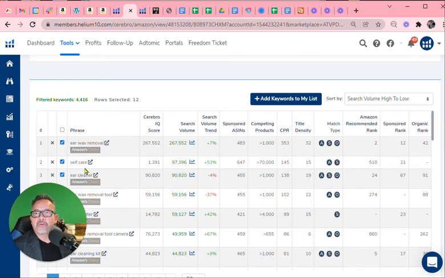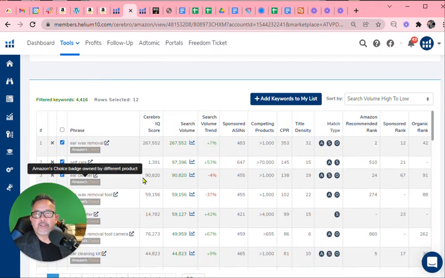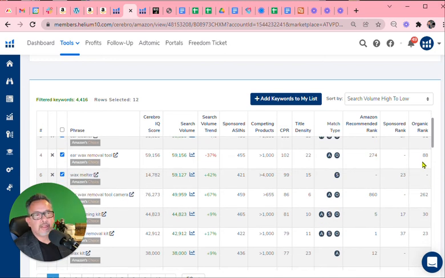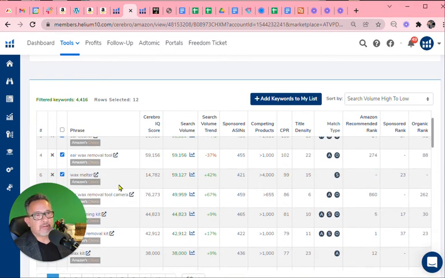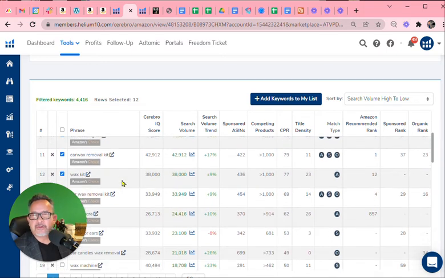97,000 people search for self-care. That may or may not be a direct tie-in, but this one is ear cleaner. Over 90,000 search volume, and yet you are ranked 91. Earwax removal tool. That's definitely your product. You're ranked 88. Wax melter. That may refer to another product, but this one is yours. Earwax removal tool camera. Well, maybe not the camera. That might be a product you can think about investing in if that's not currently in your arsenal.